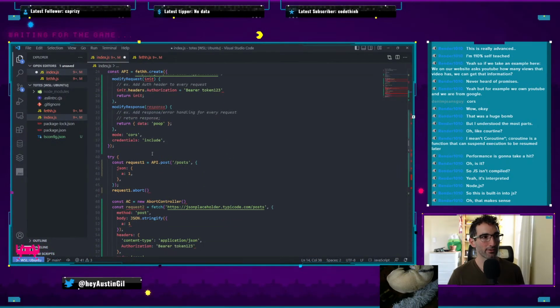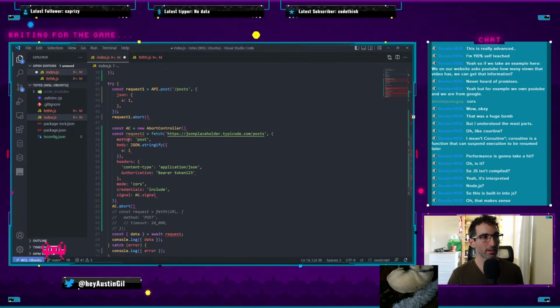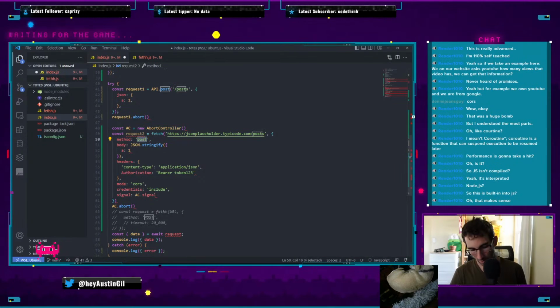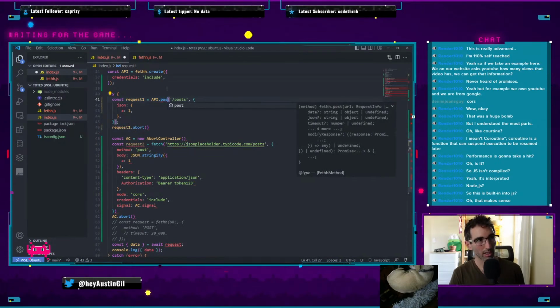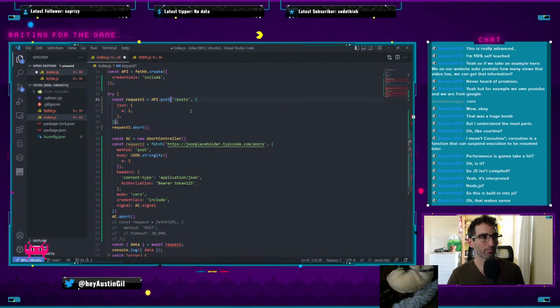So instead of having to explicitly say the method is post or delete or patch or put, I can just say, hey, I want to do a GET request, or a post request, or a put request. Doesn't save too many keystrokes, but kind of nice.